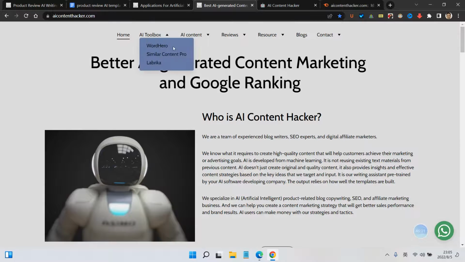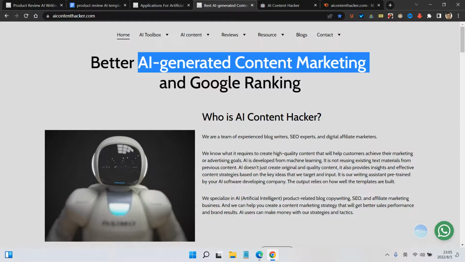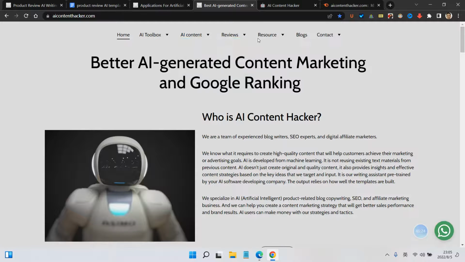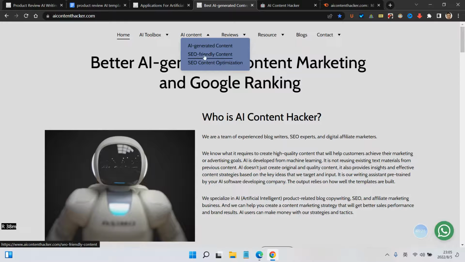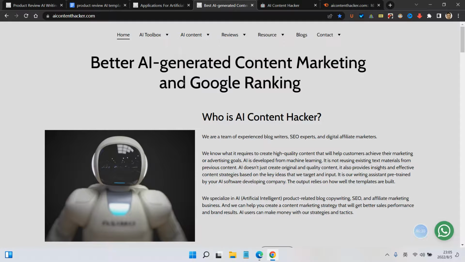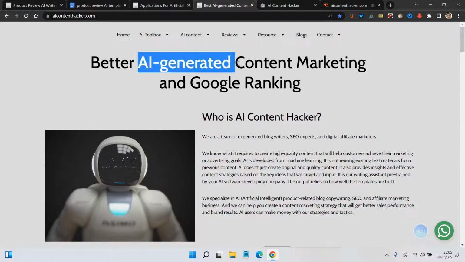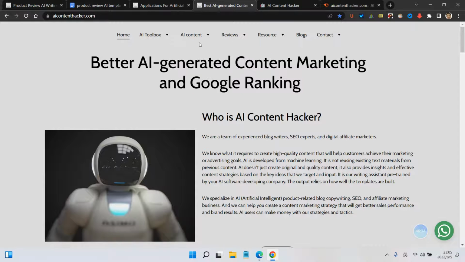Okay, I answer here. Well then, what is AI generated content marketing? So marketing I answer here is SEO friendly content. So what is AI generated content Google ranking? Okay.